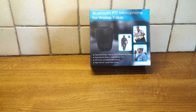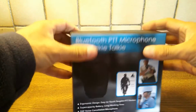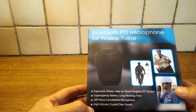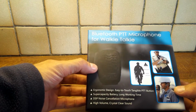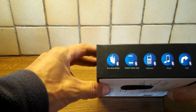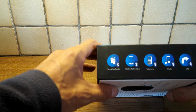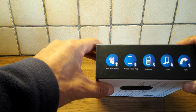Okay, this is how the box comes. Well designed, nice packing, I must say. Very strong box. And on the front it has all the necessary information about the Bluetooth PTT microphone for walkie-talkie. And we get some information on the side regarding the compatibility with Bluetooth two-way radios, walkie-talkie applications, telecom, music, etc., GPS.